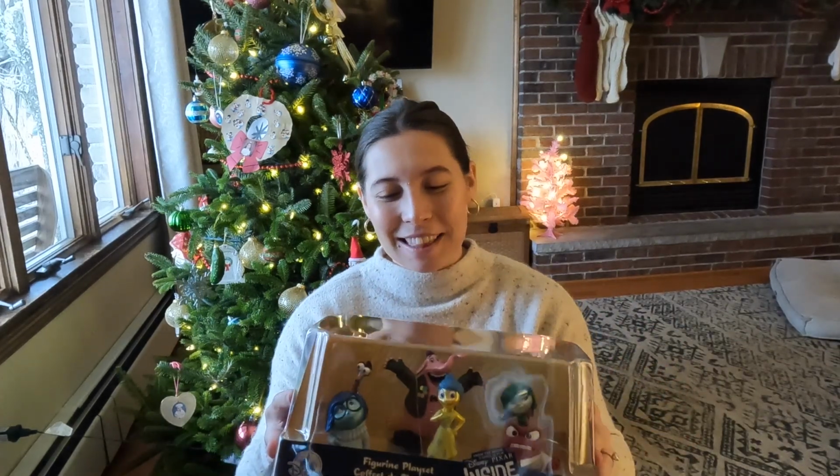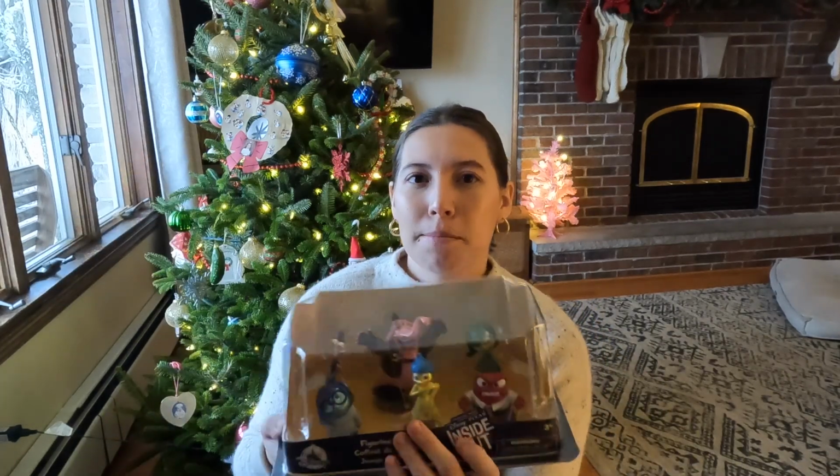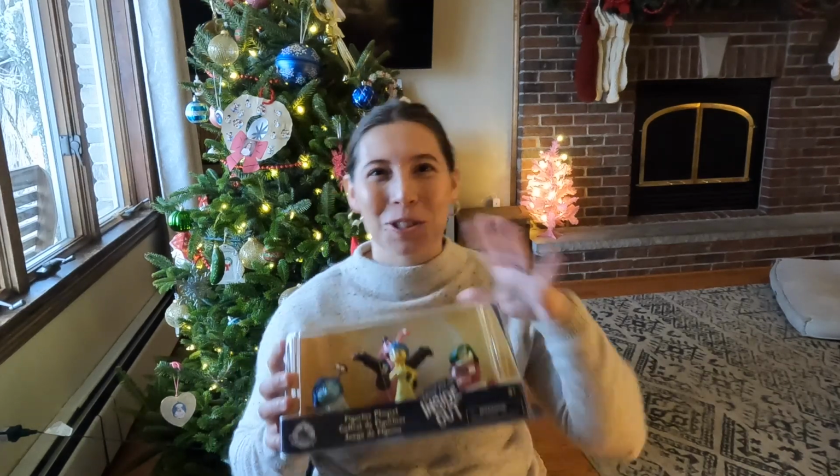Lastly, to go along with the figurines, I got these Inside Out ones. These ones were very, very affordable. I feel like sometimes figurines can get up there in price, but these were only like 10 bucks, and I think these really help with kids' emotions, like navigating that. For these, I'm leaning towards setting them up in the dollhouse, or I'm gonna open this, of course, and do 3 and 3 each, but probably put them all in the dollhouse just so it's the communal one.